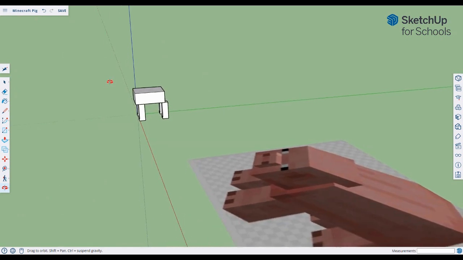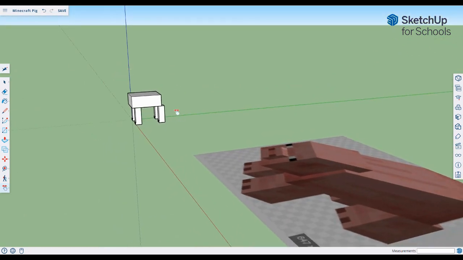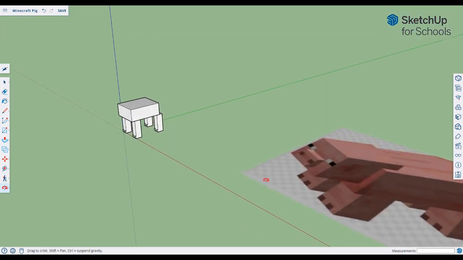Something that you have to keep in mind when you're designing something is how it prints. So I'm wondering right now if this is going to be a really, really weak joint on our actual printed pig, but we'll see. We'll do a little problem solving. We can always go back and tweak our SketchUp model and then export it again and print it again once we get into the slicing software. All right, so I'm pretty happy with my body here.